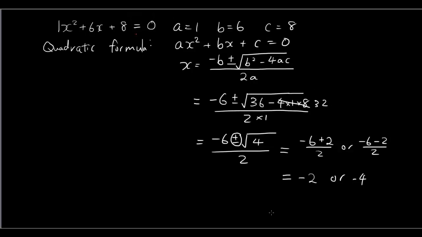So as you can see, using both the quadratic formula and by factorizing, you would arrive at the same answer. Now the quadratic formula is useful because with factorizing you have to think of numbers in your head that multiply together to give you certain combinations, whereas with the quadratic formula, you can just follow the formula and it works for you to get the answers in the end.